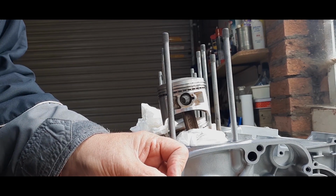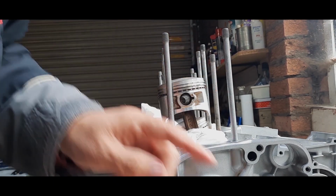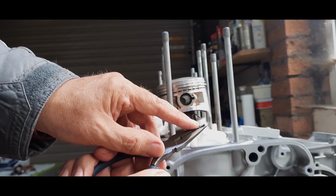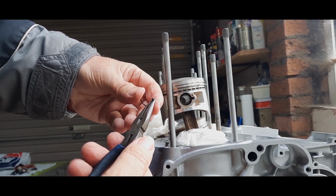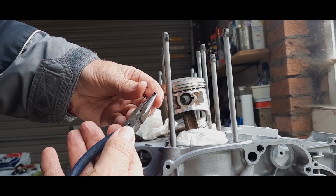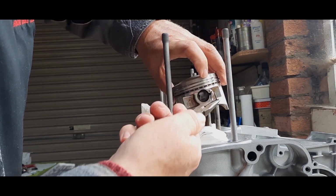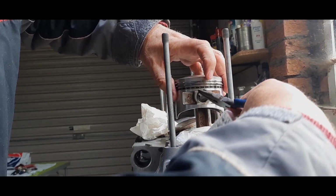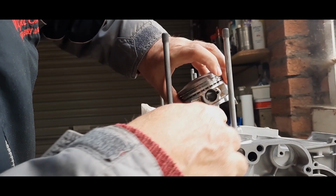We'll have a go at doing this one and see if this one goes in a bit easier than number 3 piston. The trick is to try and push that bit there, this bit here, the end, in, and then twist and bend the circlip over a little bit so that it clips into the groove. But it doesn't always work. Let's see how we go. That one went straight in.